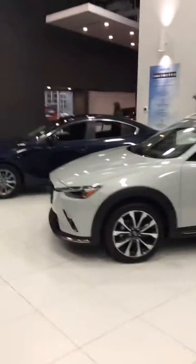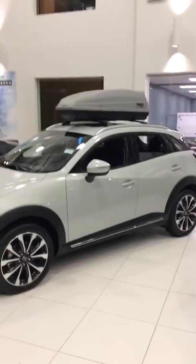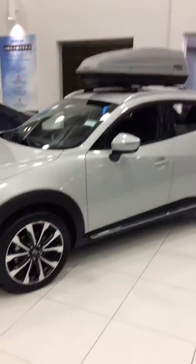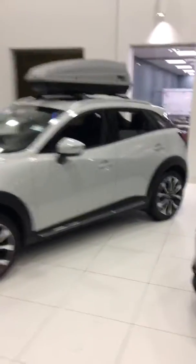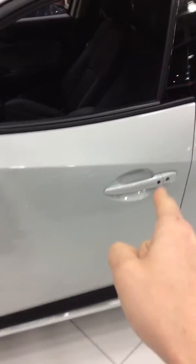Taking this one in the showroom here, it's just lit up a little nicer. It is quite dark outside so I figured I'd show you this one. This one is a 2019, however the 2020s are identical, just a different year. Walking up here, that button right there is for your keyless entry — just one push of the button and you can open the door, you're all set.